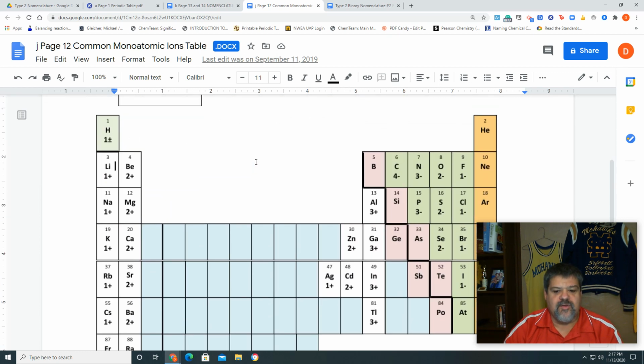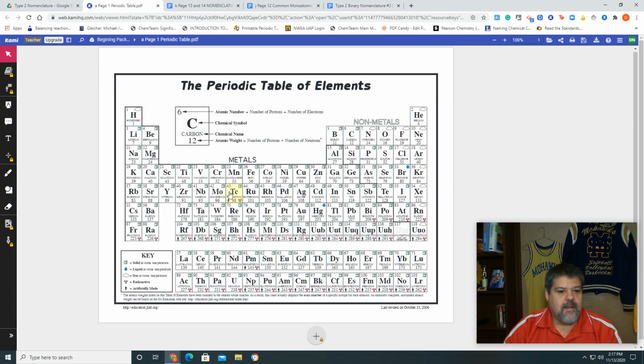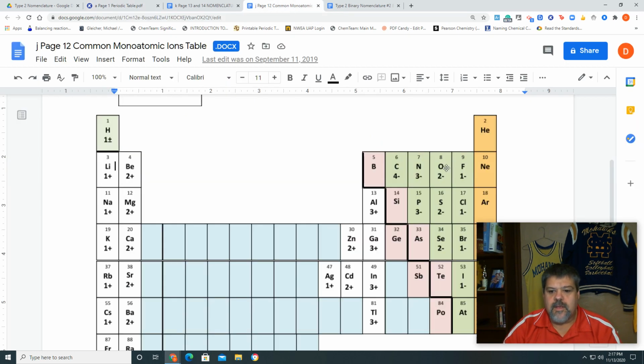So we're going to go back to our sheet, and we know it's Type 2. So we have to figure out what is the charge of As. Well, first of all, what is As? I don't know. This one was molybdenum. So As is going to be above the staircase. So right there it is, arsenic. Arsenic is right here. So P-N-As, arsenic. Let's go over to this one right here. Arsenic is right here. So arsenic is above there.